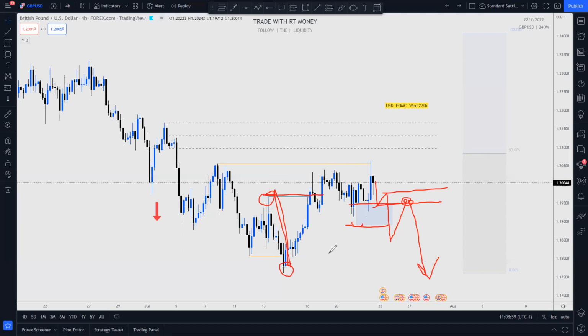It was broken here. So I'm looking for price. It came back into the imbalance here. And now we may be on our way up. We might struggle bust all the way up. And then we can take a short from here. So wait for it, wait for it, wait for it. That's all I'm saying. Wait for it.